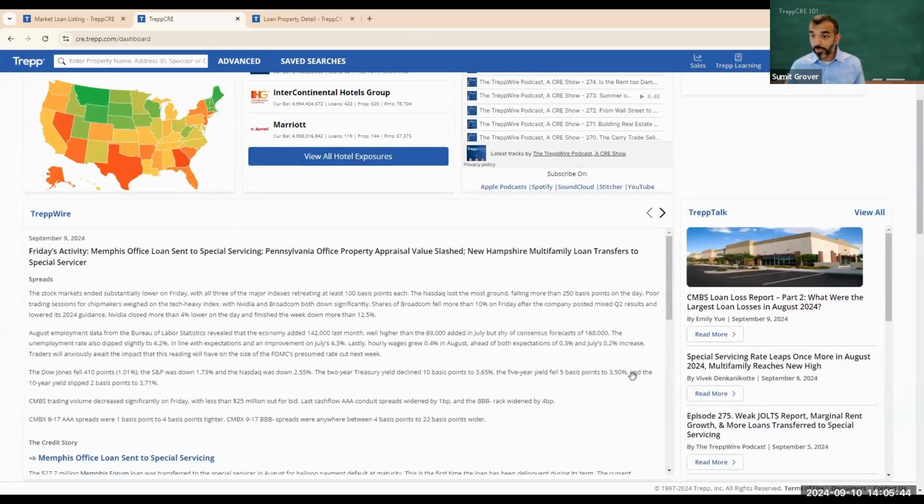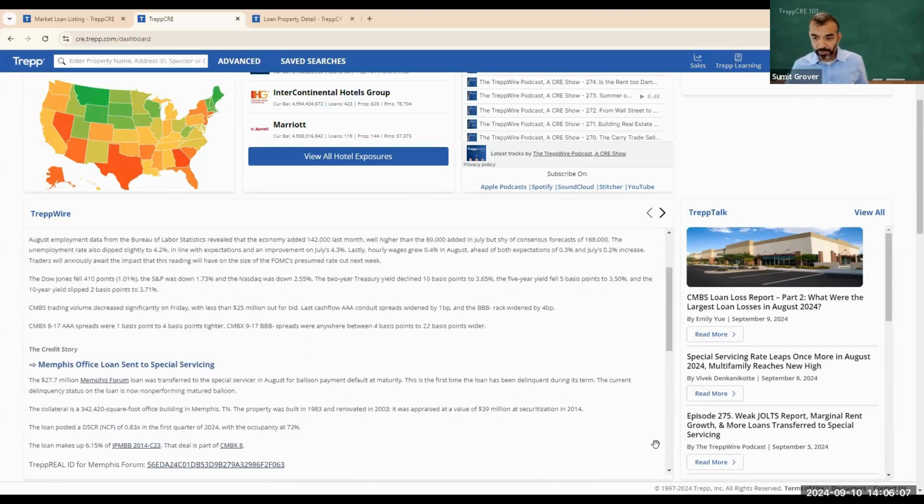There's also news. TreppWire is our daily write-up where we provide credit stories as well as a market overview of how the markets did yesterday. And you will see this update on a daily basis. Trepp Talk is our blog post. Again, as those blogs are being posted, you will see them getting updated here.